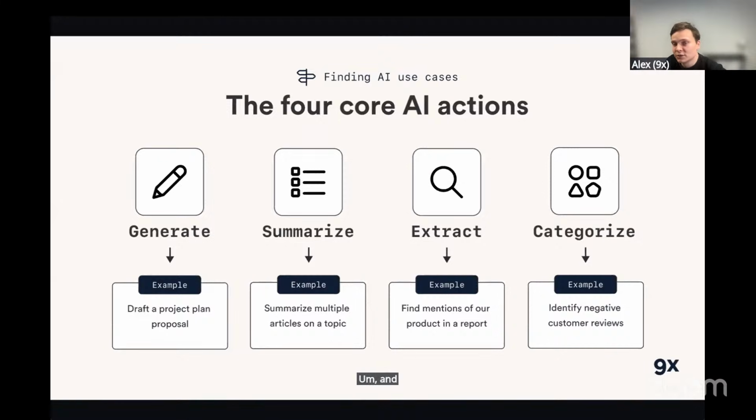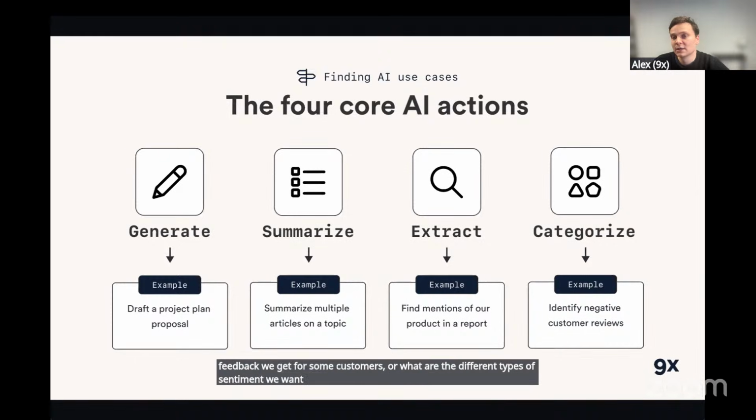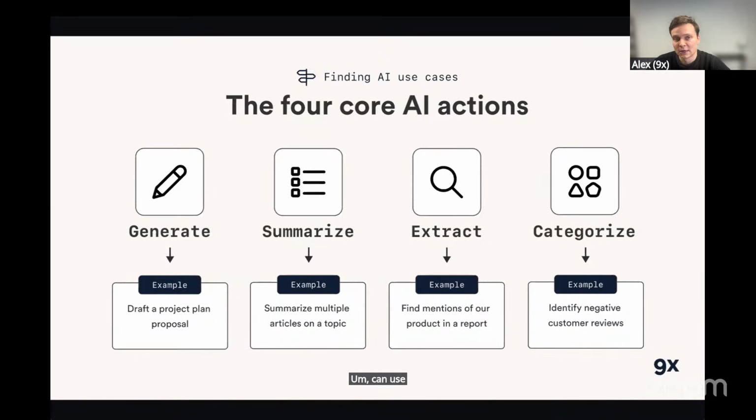So using AI for that, having clear labels on what are the different types of feedback we get from customers, or what are the different types of sentiment we want to track, we can use AI for that. So the four core AI actions, and you will see in the next section, where we are going to go through AI use case patterns or building blocks, that this repeats as well.